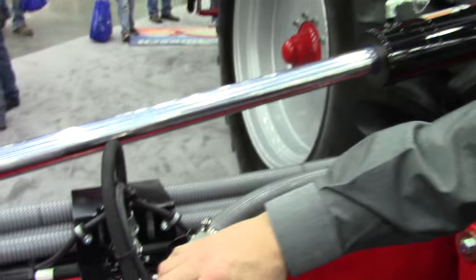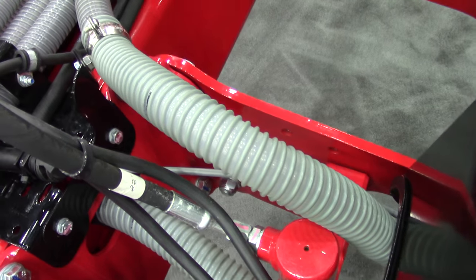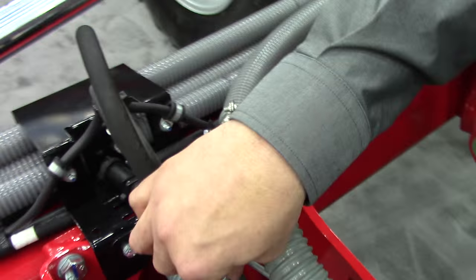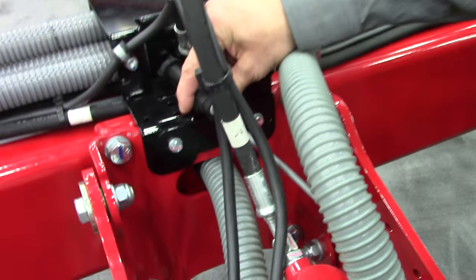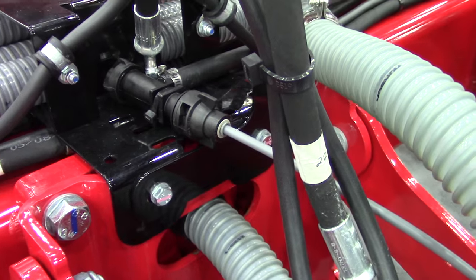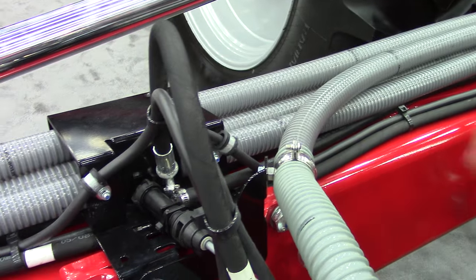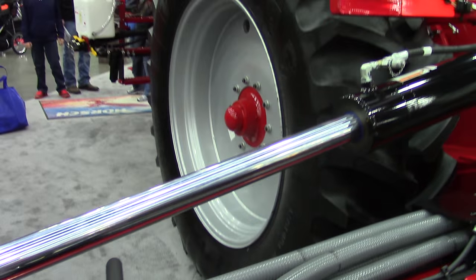And then this is our seed delivery system, our seed on demand, and these are the hoses that feed that. Once again, you have a single hydraulic hose here. You have your orifice style liquid system here, and then we have our cabling that runs back and forth. Our cabling is very simple as well. All the cables in the middle of the planter are the same. We run a Y cable at each end.